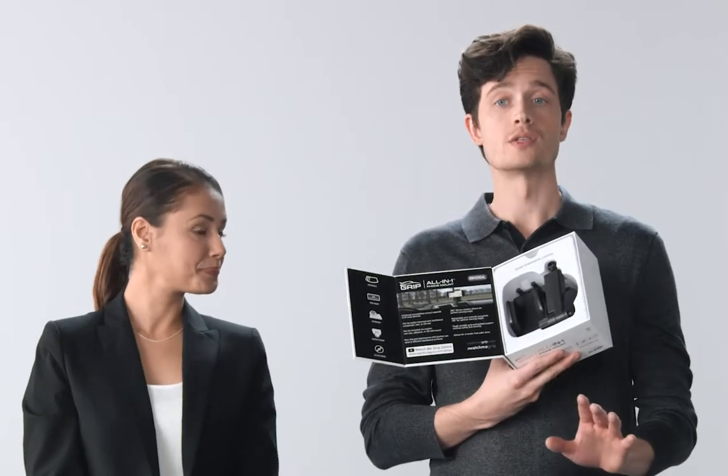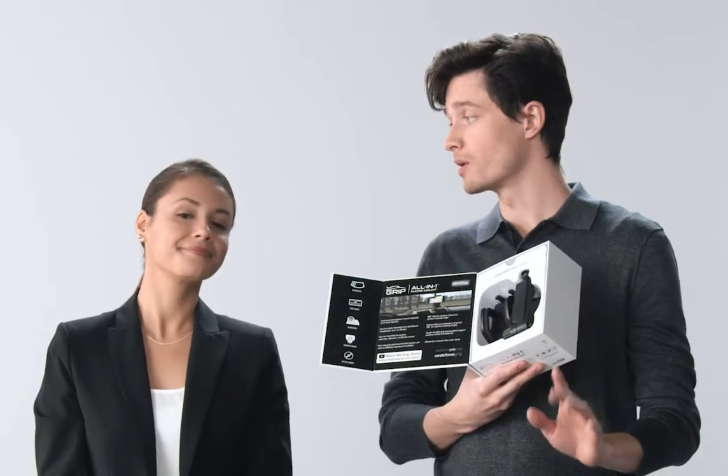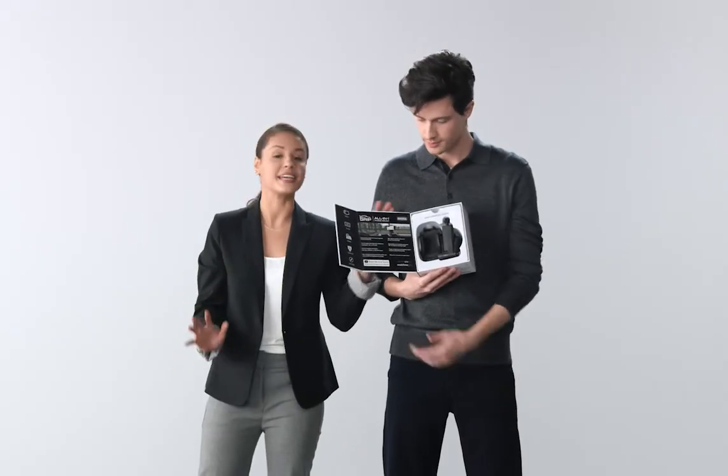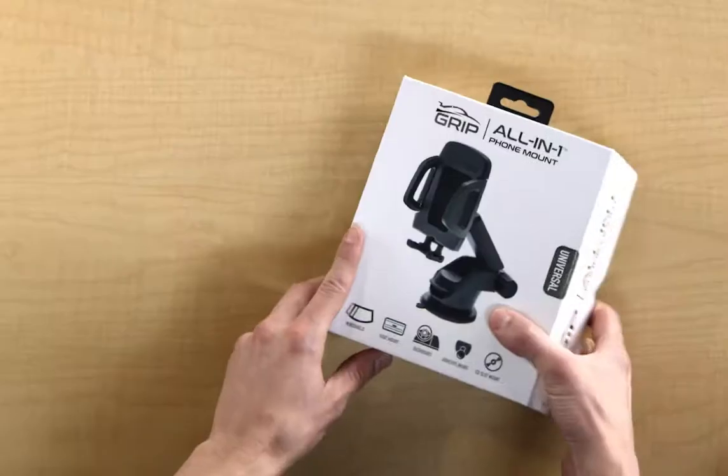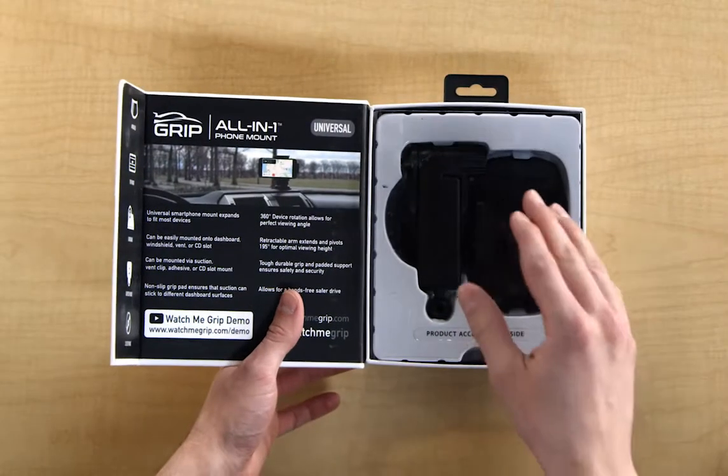Okay, quick PSA. Everyone who drives should own a car mount, especially when they make it easy to stay safe and hands-free. The all-in-one phone mount is universal, so it will fit just about any smartphone. Perfect if you have multiple phones in your household or multiple drivers in your car.